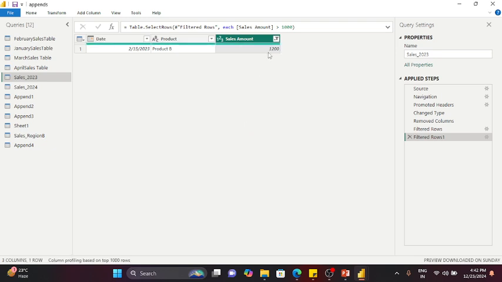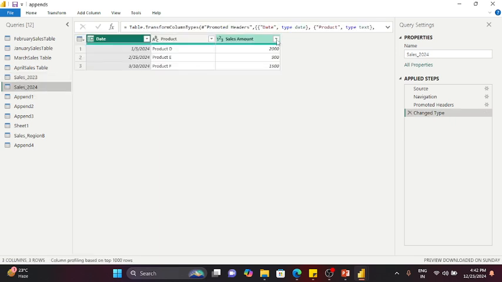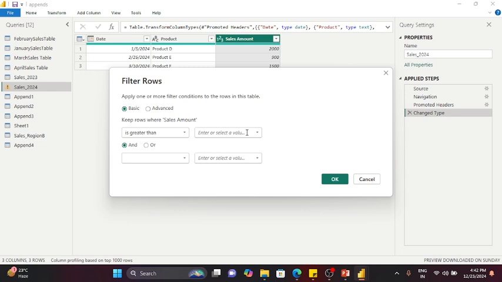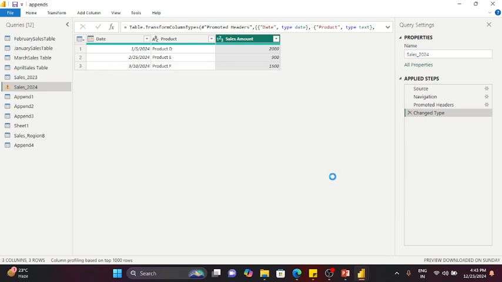See, 1200 is there. You have to perform the same for the Sales 2024 table. Again, click on the drop down, click on Number Filters, Greater Than, and my selected value is 1000. You see, in both the tables, our sales amount is greater than 1000.